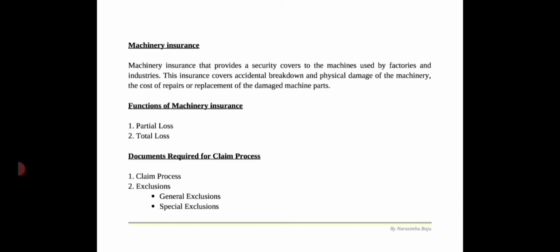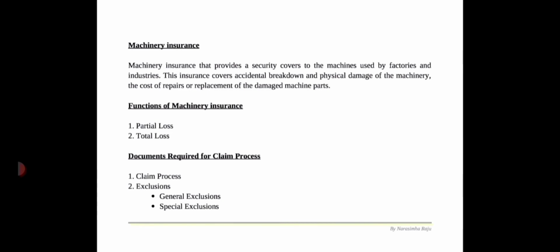Policyholders should submit all ID proofs and other documents required to settle the claim amount as reimbursement and receive the amount in his or her bank account. Here are the documents required for the claim process to get claims under machinery breakdown insurance. Policyholders need to submit all ID proofs along with the policy document, the invoice of the machinery, and a statement from the engineer stating the type and level of breakdown.